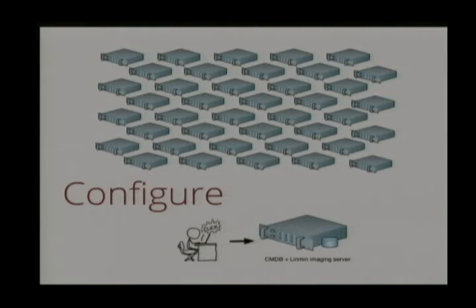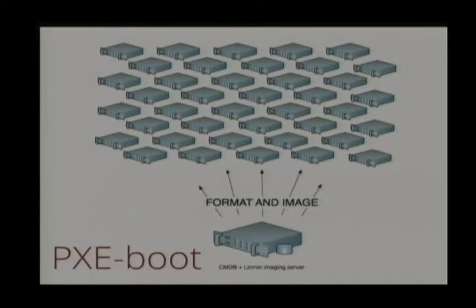Once you give them a name and assign roles to these servers, basically you PXE boot them. These servers come up, and in their BIOS they don't boot from their local hard disk, but they boot from a network server that gives them an image. And actually Linmin manages that. So in Linmin you can say, oh, on the next reboot, this server should reformat its hard disk. Or on the next reboot, don't do anything. And the default is, of course, after we provision it, on the next reboot, don't do anything, because that would be potentially not good.